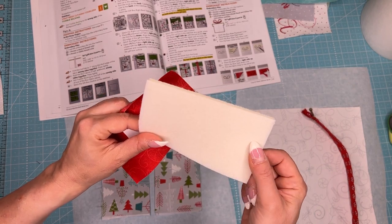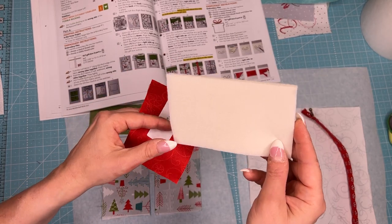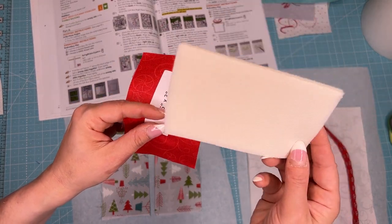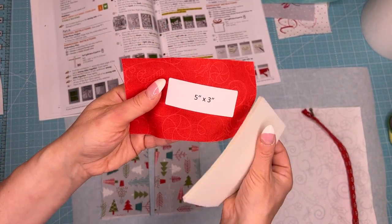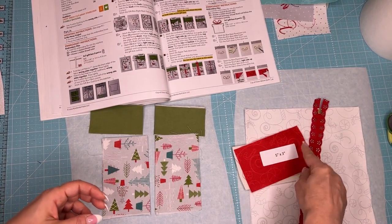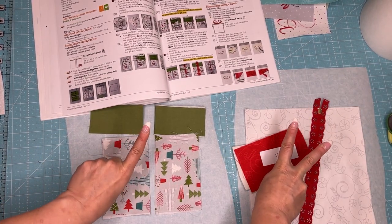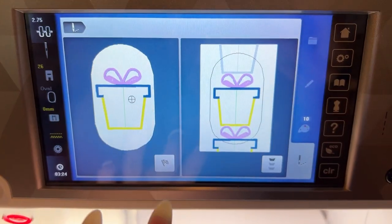You can also use the soft and stable if you have a scrap of that, because you're going to need a piece about 3 by 5 inches for each of these boxes. And then of course, this is our red bow material and the zipper. So these things go in hooping two, these go in hooping one. So let's go ahead and start stitching out hooping one.